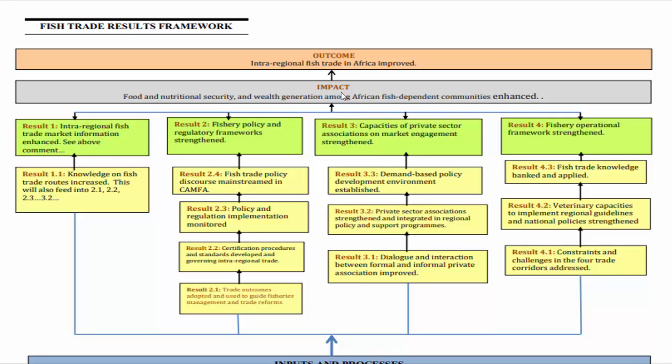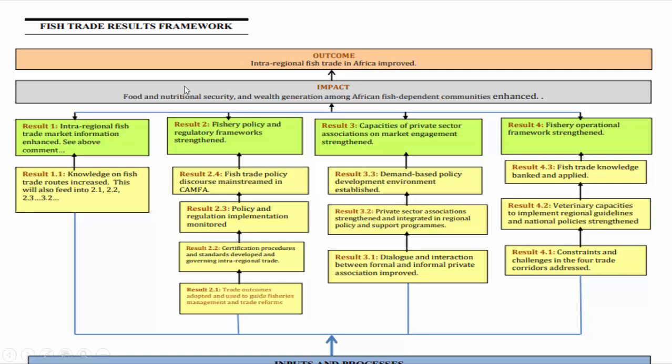but sometimes it just means the same thing, because ultimately, if you look at the way the results are building up all the way up to here, you can tell that this is the highest level indicator. But in actual sense, the impact is supposed to be up here. Okay, so guys, you take note of that. You may see these mistakes sometimes, but this is what I'm telling you. The impact is supposed to be the highest level indicator for any project, and then you have the outcome.